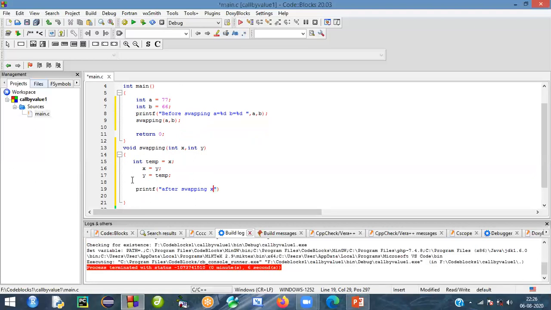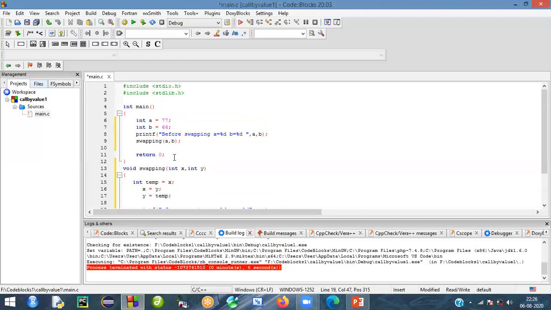So x is equal to percentage d, again y is equal to percentage d, that's right, comma x comma y. So semicolon. So everything is clear, right?